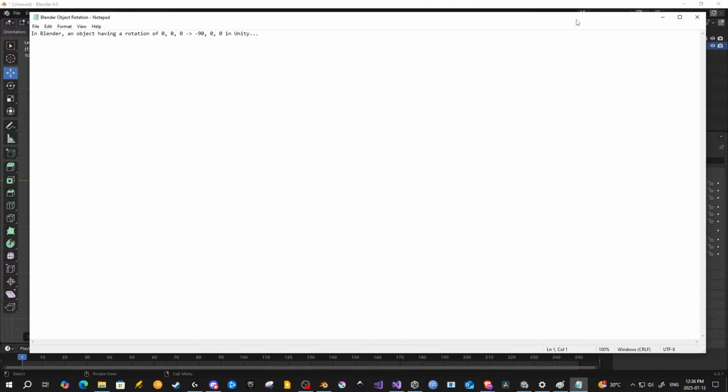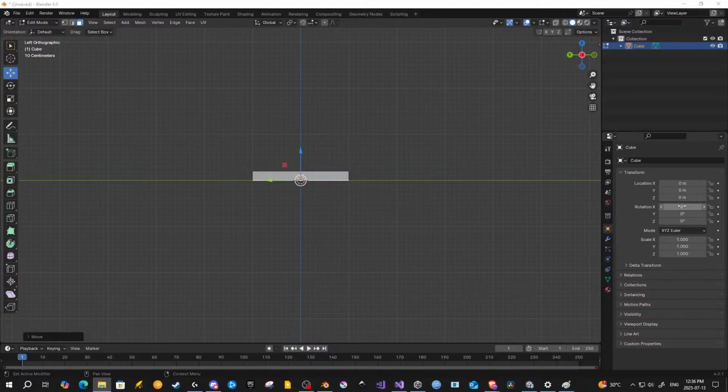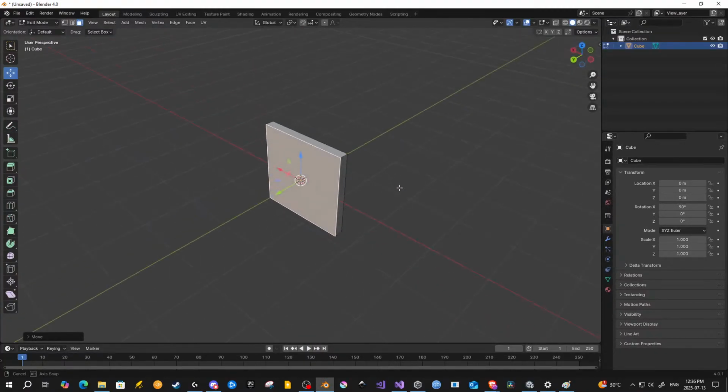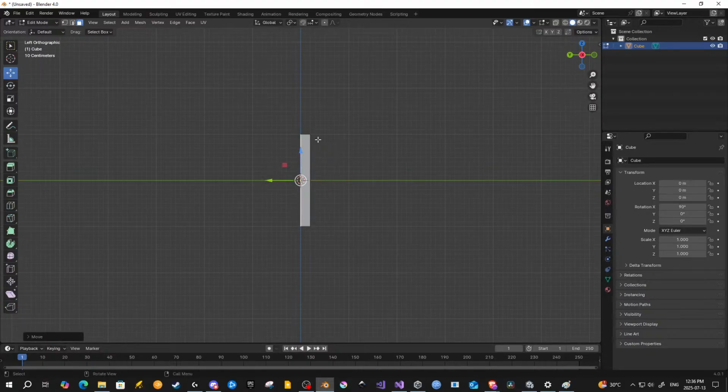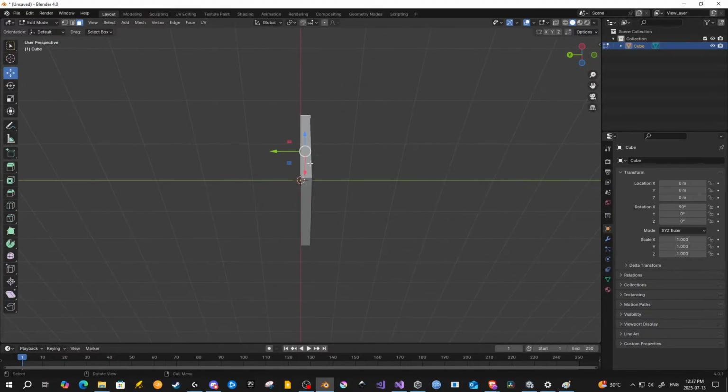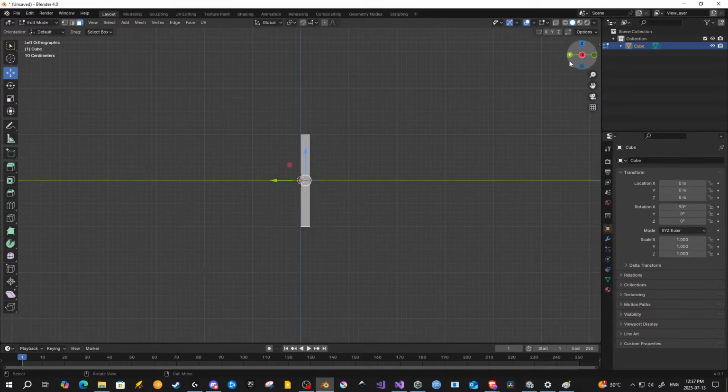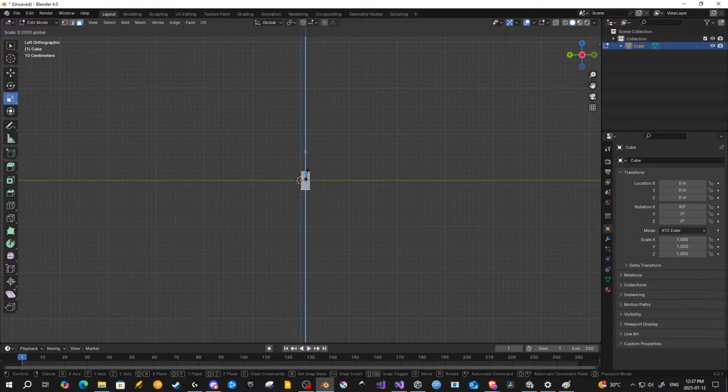In Blender, an object having a rotation of 0, 0, 0 is minus 90 in Unity. Okay, so 90. Okay, cool, great, lovely. Okay, so let's do it like that.